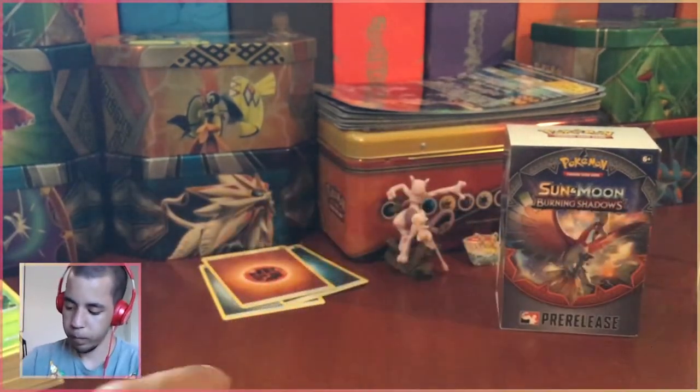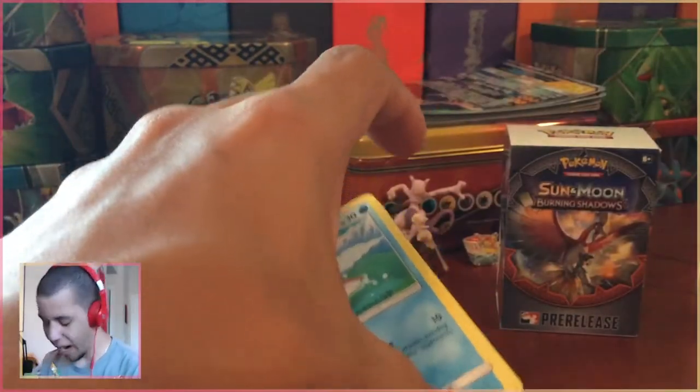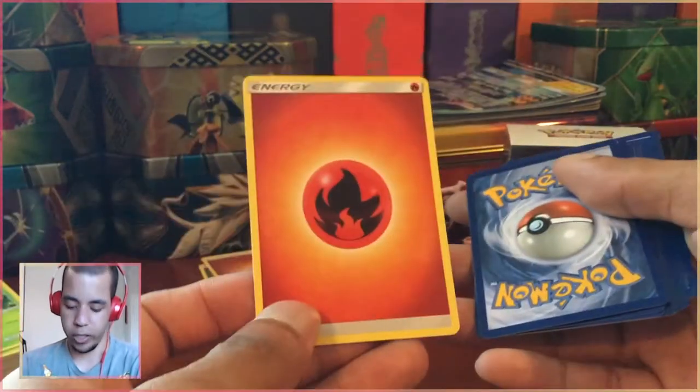All right. Here we go. These better be good. This was from the first one. I didn't pull anything at all. I'm expecting something. Something shiny, something hype, something exciting and worth $30. I think this cut, okay. I gotta be more careful. How about the fire energy?